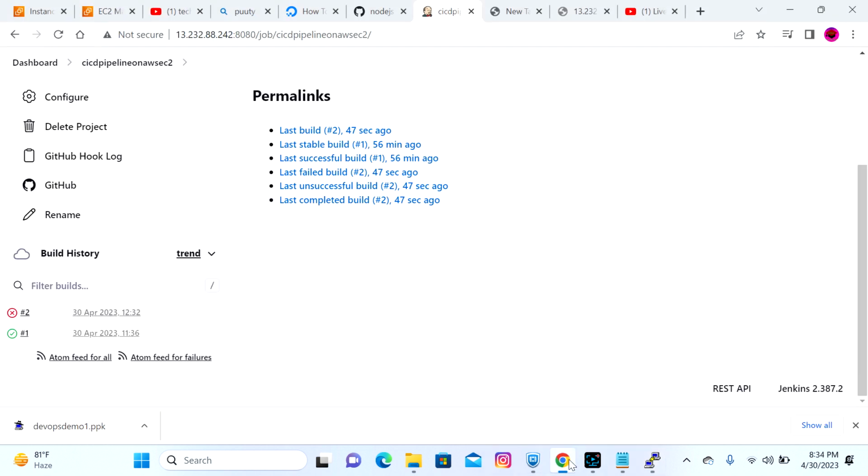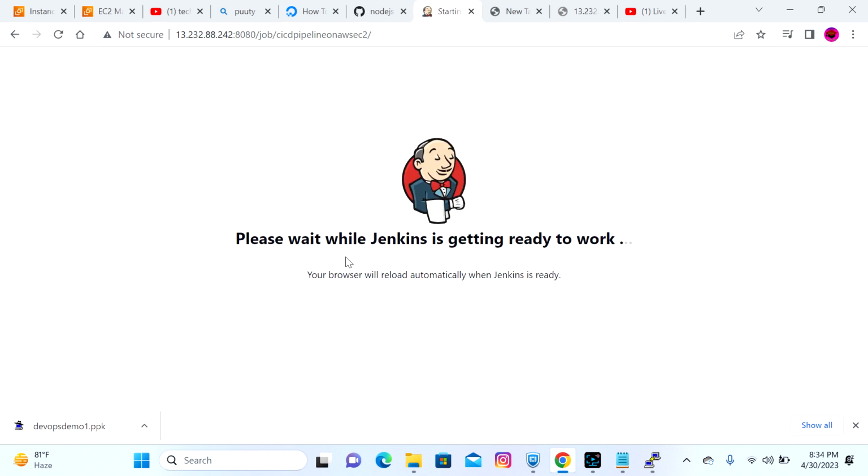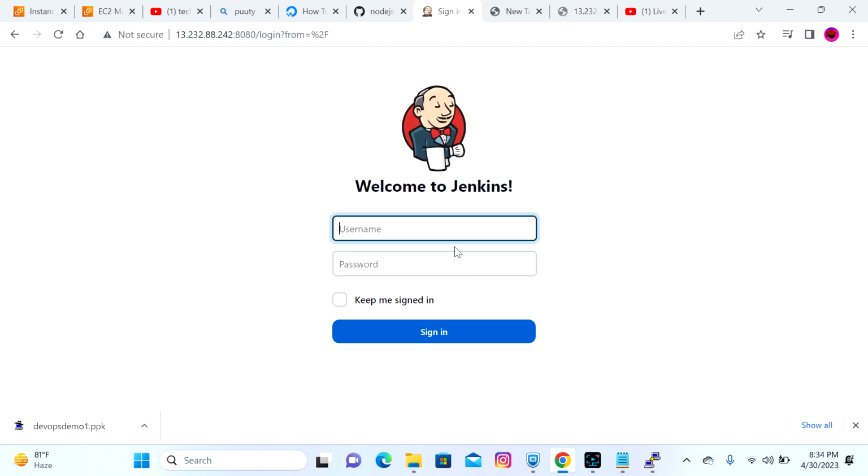So here press Ctrl R for refreshing this. It's saying please wait while Jenkins is getting ready to work. Now give username and password. Click on sign in.